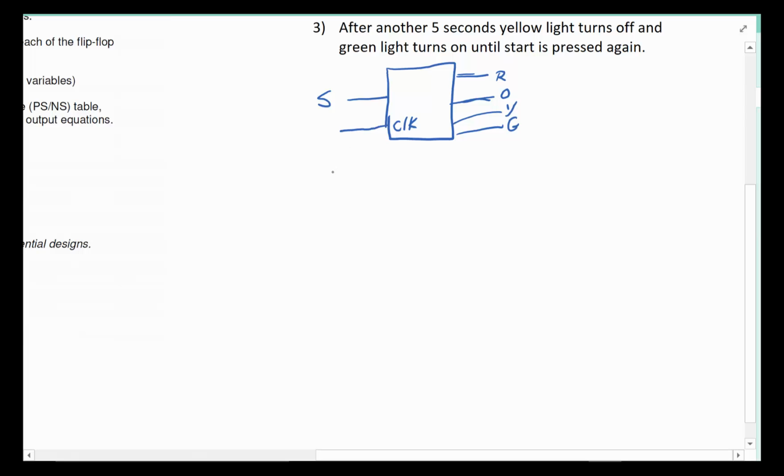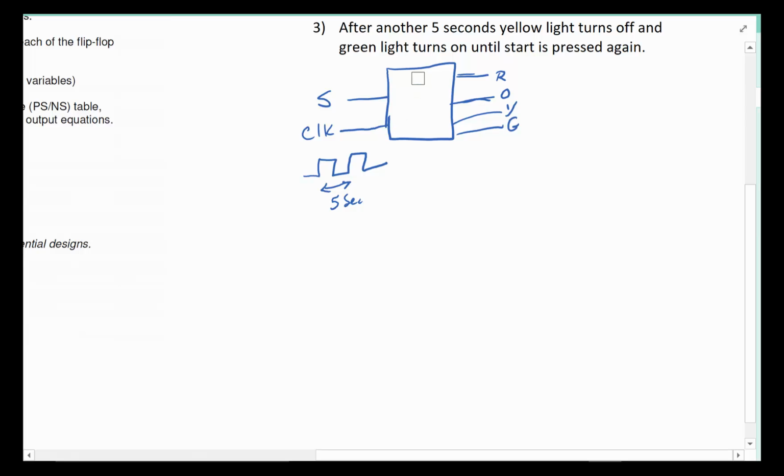For convenience, we're going to have these things change every 5 seconds, so it's convenient to have our clock be a 5-second clock. In other words, the single cycle is 5 seconds. Okay, and so that's our clock. We usually put the names outside.